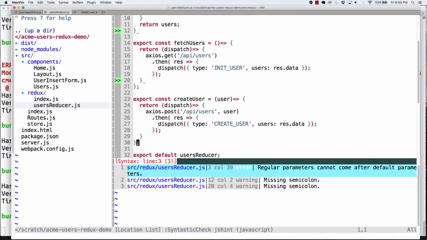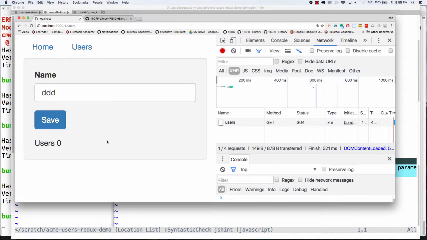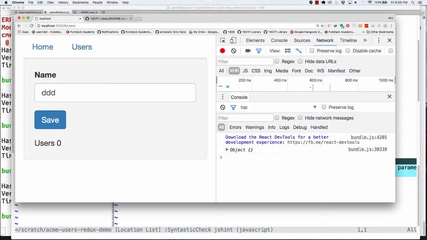So we're exporting create user. I don't think it's hitting this. I'm not sure why. Let me take a look at one thing.